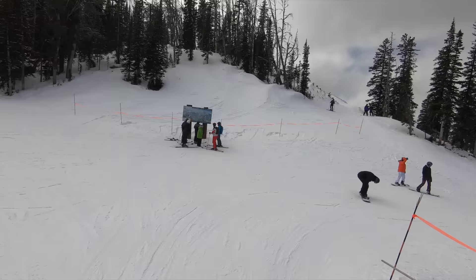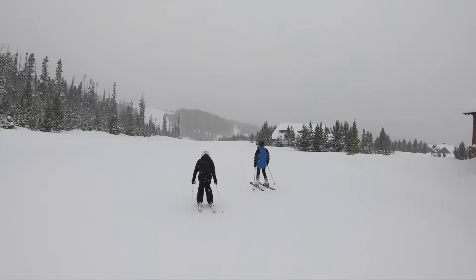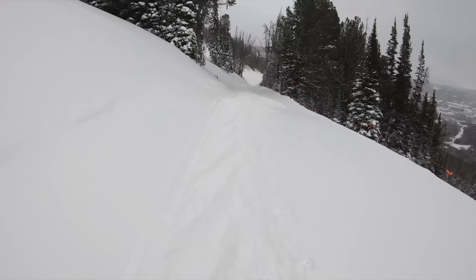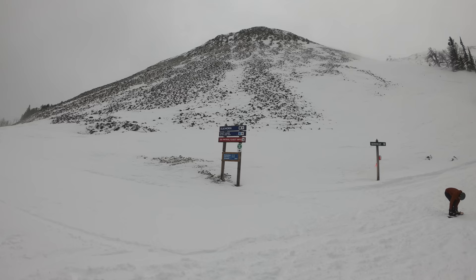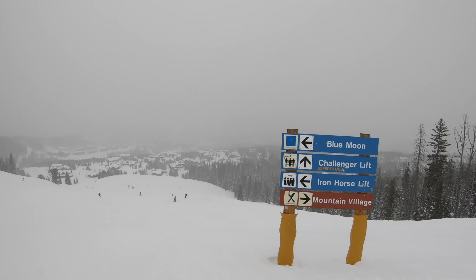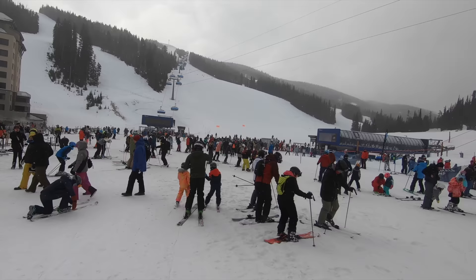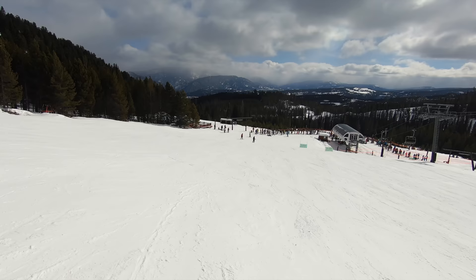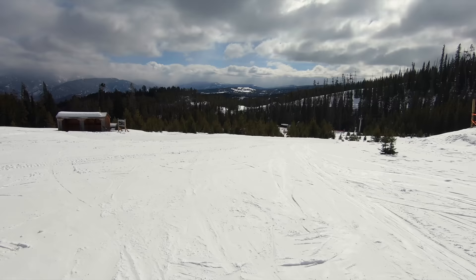Partially as a consequence of Big Sky's size and relatively recent acquisitions of the previously independent Moonlight Basin and Spanish Peaks areas, getting around the resort can be tough. It takes relatively flat traverses to get between major mountain areas, and the trails to and from the Dakota and Shedhorn areas are essentially catwalks. Signage is inconsistent — some signs provide clear information on how to reach noteworthy lifts and trails, while others are poorly placed or omit important details. Many signs point to the resort's mountain village base but don't tell you what lifts are down there, which can be confusing now that multiple base areas exist. Very few signs point to the former Moonlight Basin and Spanish Peaks bases unless you're already in those areas, making them tough to find.